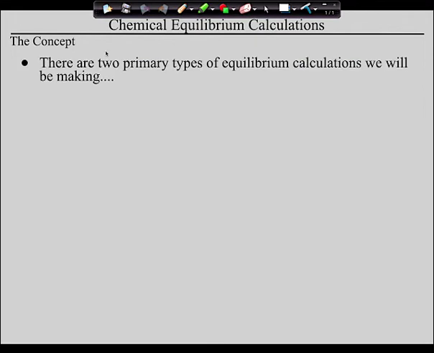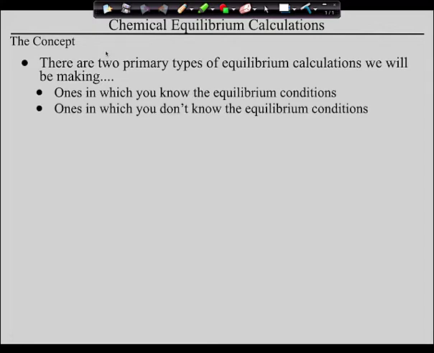You're gonna find out that when we solve these Kc or Kp expressions, this is what you learned to do last time. You were given concentrations at equilibrium, and you solved for Kc simply by setting up the expression and solving, or you were given Kc and all but one of the equilibrium concentrations, and you simply solved for the one that you didn't know. That's the stuff you already know how to do. Guys, this is where it gets a little more exciting, and this is where ICE boxes become important.